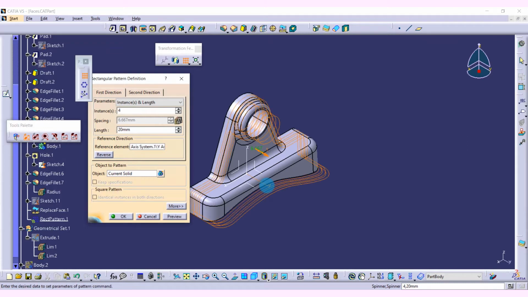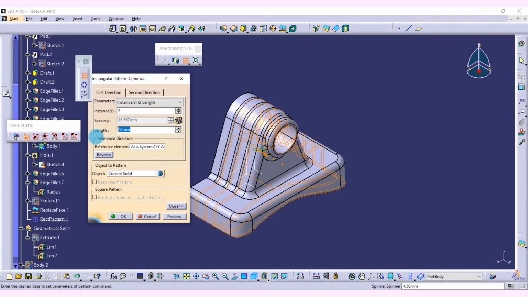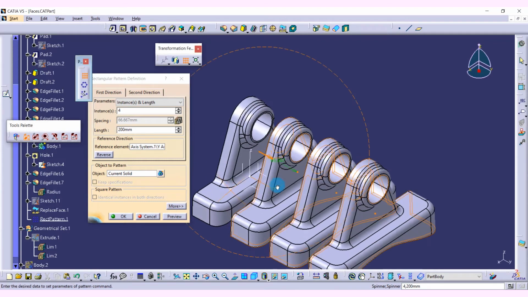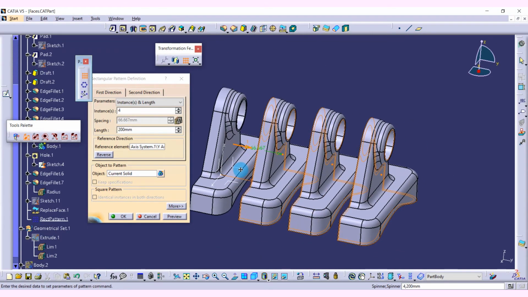The distance is very small, let's make it bigger. So still it is not sufficient. So now we can see on this Y direction it made the pattern, and the second direction, and we can specify on which direction we want it. Let's pick reference direction is X, and what is the spacing?